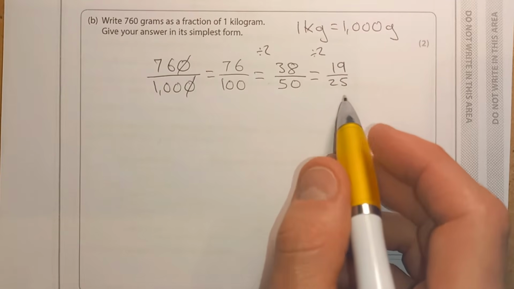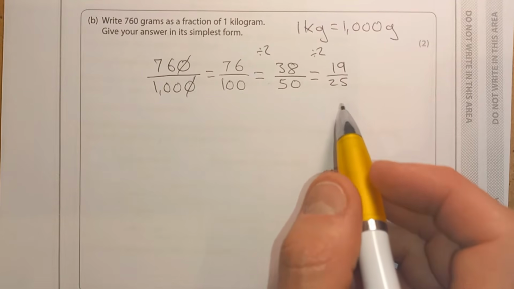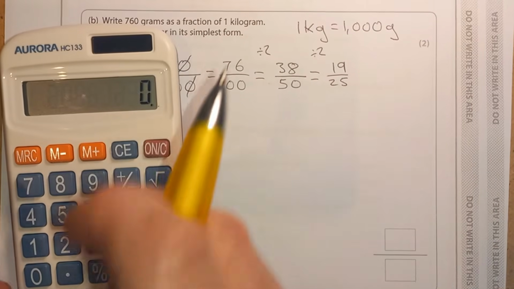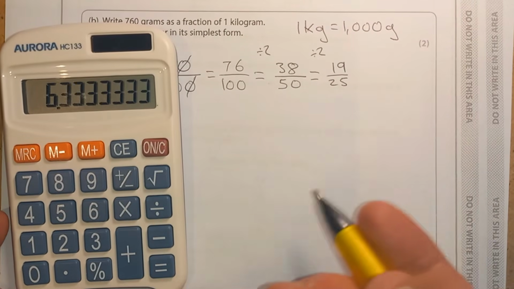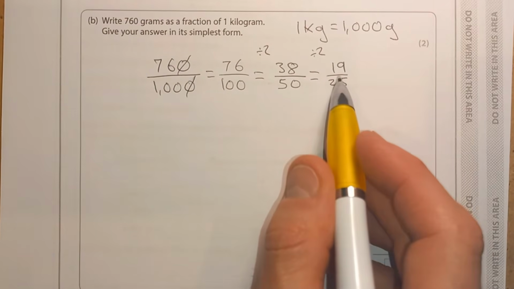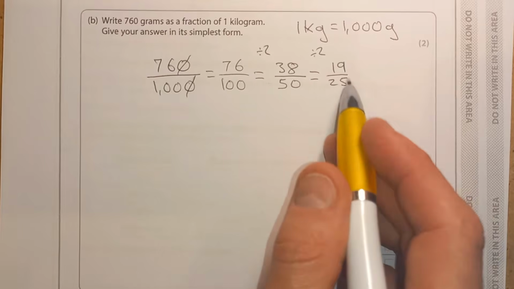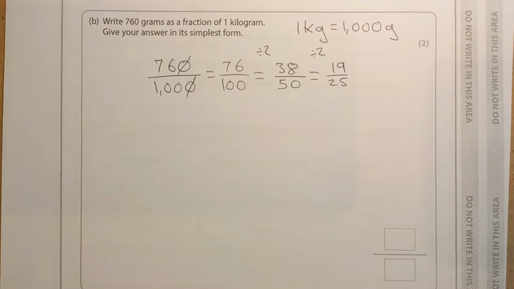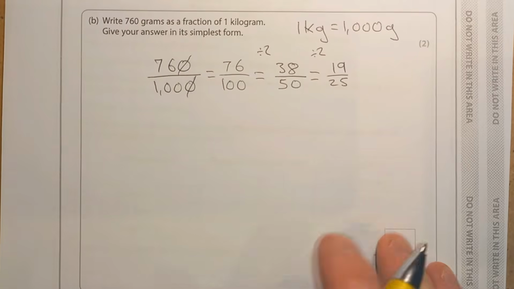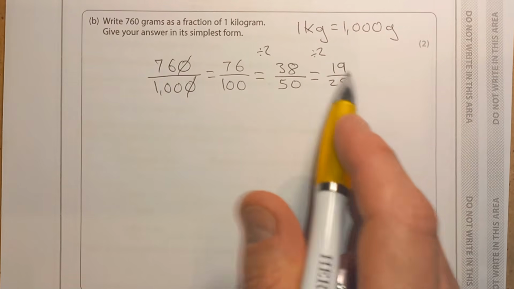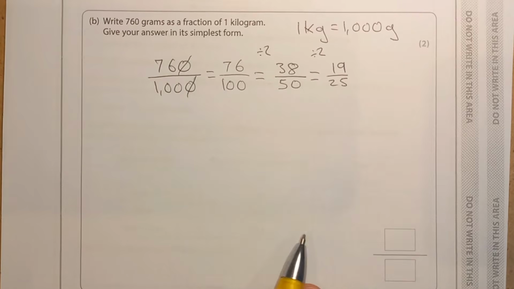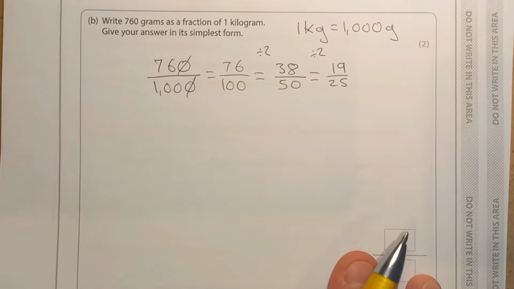Okay, so we haven't got any more evens. Is there anything else we can divide them by? Well, 3. 3's not going to go into there. We can check with the calculator. 19 divided by 3 doesn't work. You can keep trying, or you can say, well, I know that 19 is a prime number, so we're not going to be able to simplify that any further. Okay, but if you're not sure, just keep trying with the calculator, see if you can get any numbers to go into the 19, and hopefully you'll exhaust them and realise that's as far as you can get.